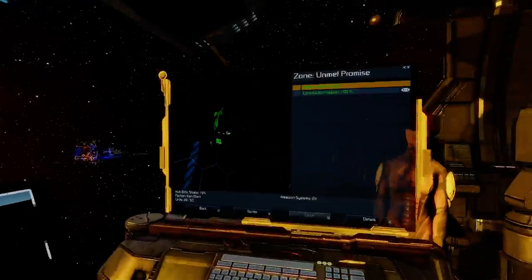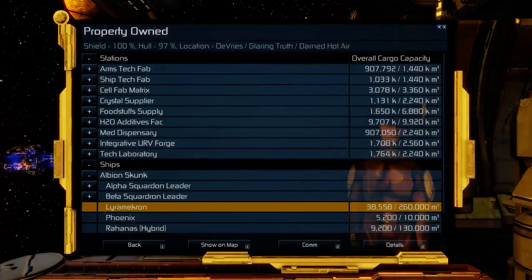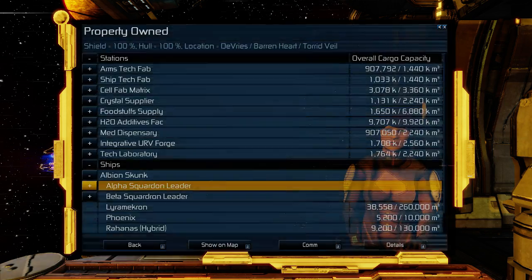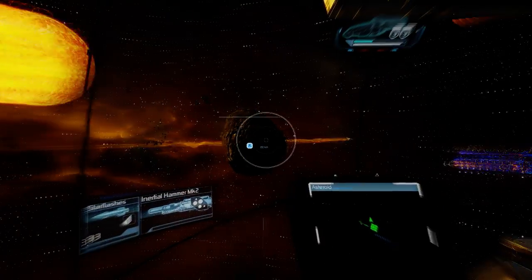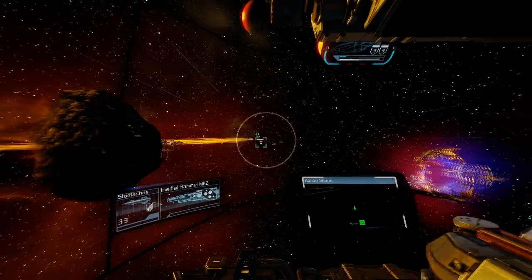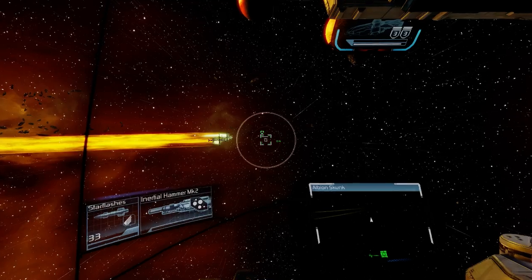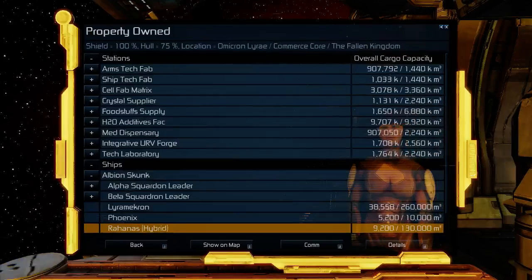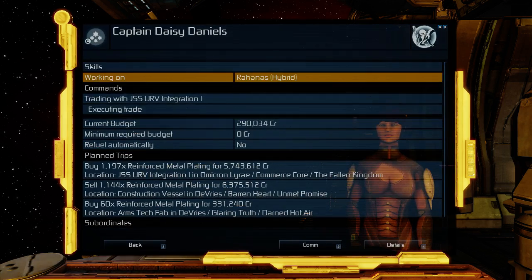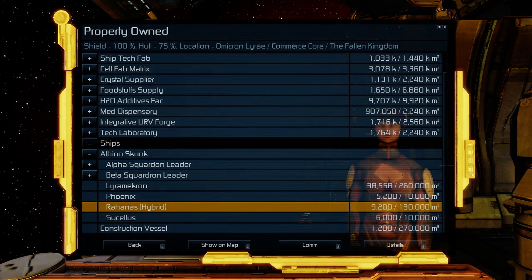Let's go find the fighters. Make sure they make it safely. So we'll just hang out over by the gates. Not the gates, the highways. Like right about here. We'll just sit here and wait. In the meantime, how's the hybrid doing? It is executing the trade, so soon we'll have it returning and station construction can commence.